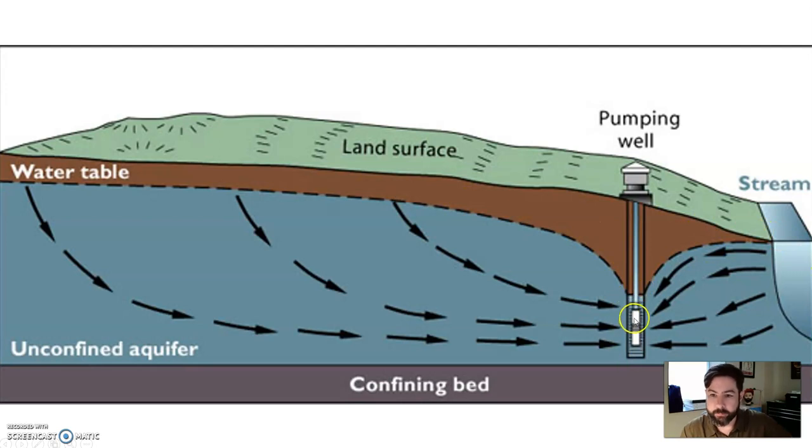But if you're pumping out a bunch of water, what you can do is create in the water table something called a depression, or a cone of depression, where you're pulling out groundwater and causing it to dip in a lot of different places. If you just end up pulling up too much groundwater, then the water table everywhere will begin to lower.